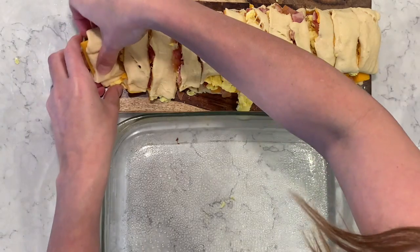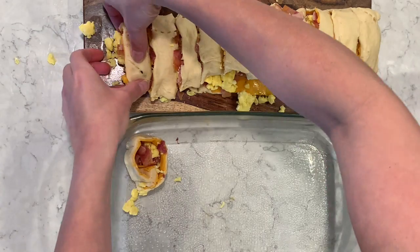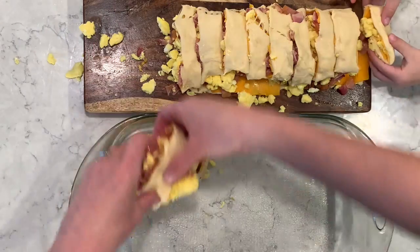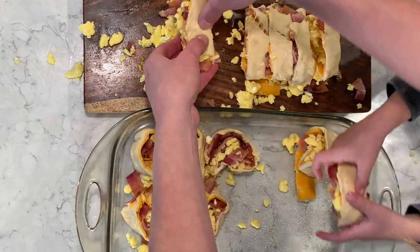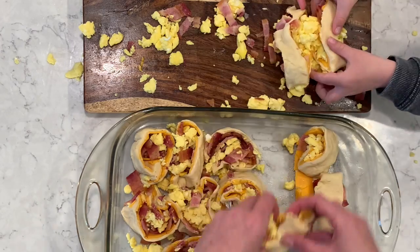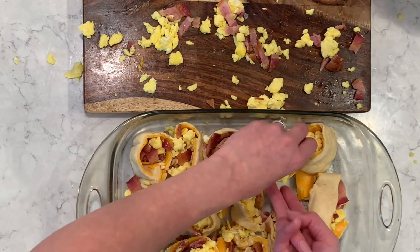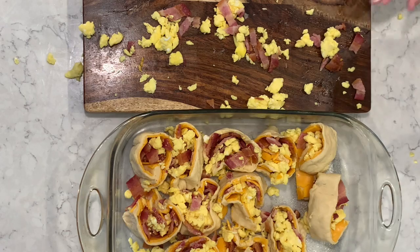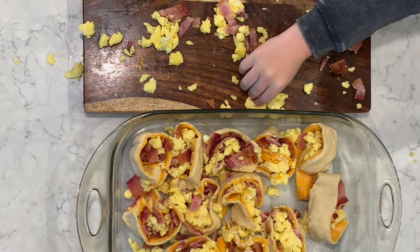All right, so now we're gonna transfer them onto our Pyrex baking sheet. Okay, so the crescent rolls are in. They're a little messy, but they're gonna be delicious. So we're gonna put them in the oven. We just use the regular cooking directions on the crescent roll packaging. So we have the oven at 375, and we're gonna cook them for about 9 to 11 minutes.